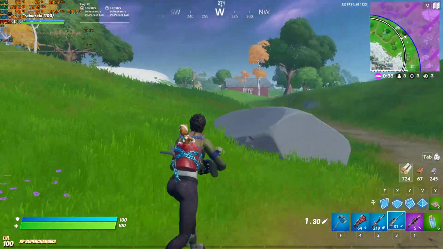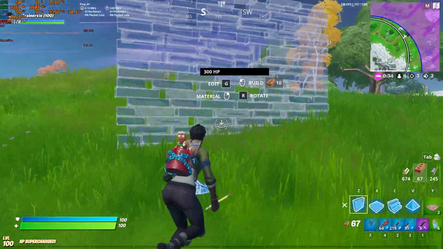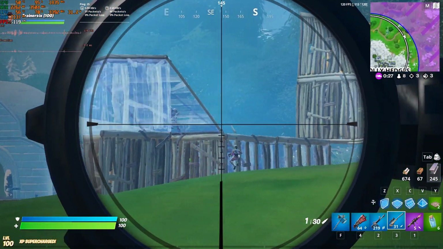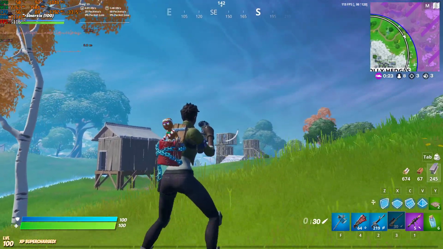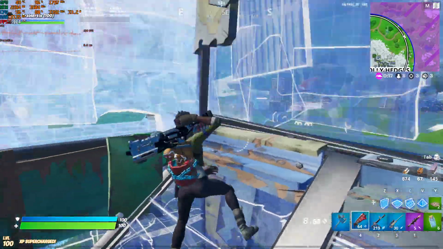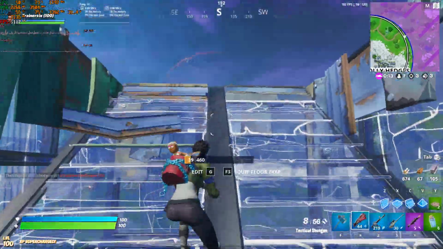Alright, we can see other... Oh, we're getting sniped at now. So this isn't good. We'll just head into the storm and build up a bit. We might be able to hit a lucky snipe here. Unlikely, but... Alrighty.